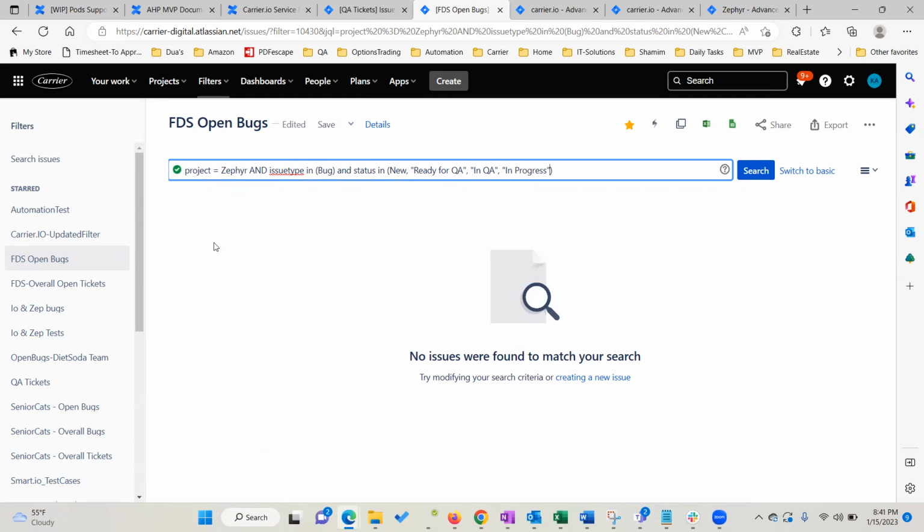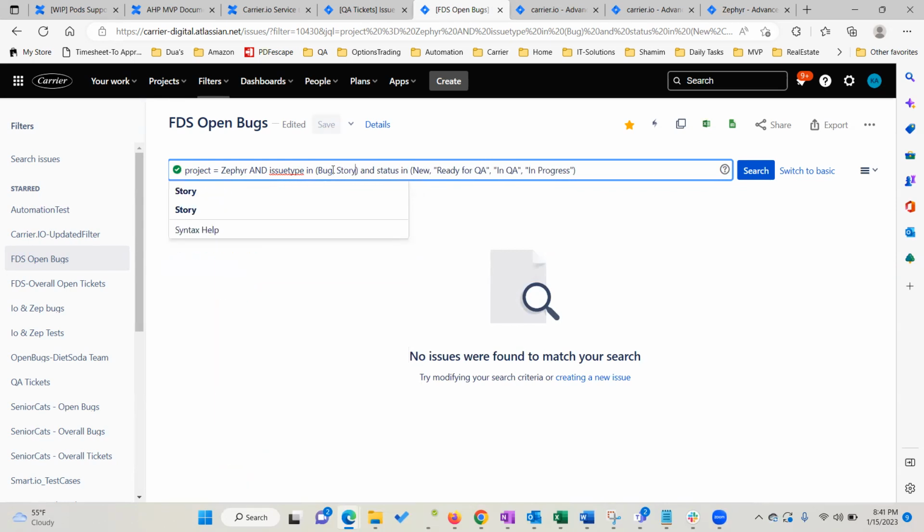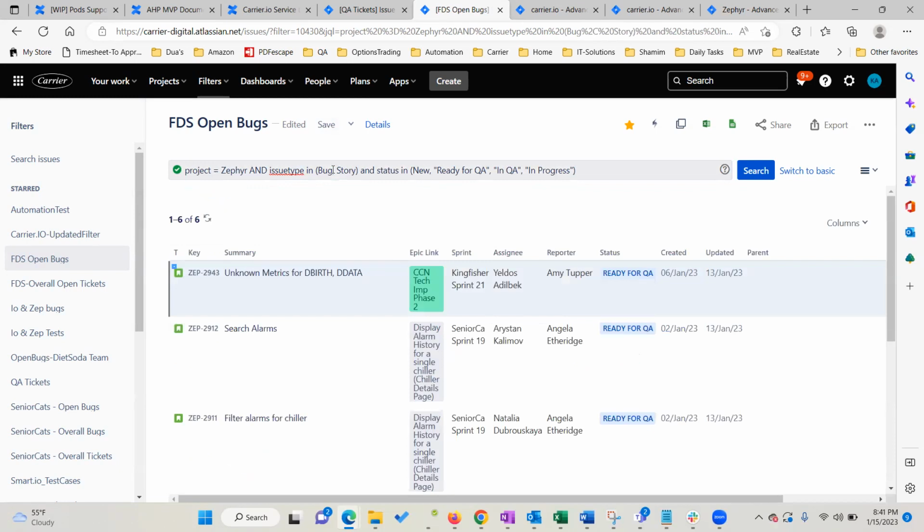This is good. This application is bug free, it seems like. So let's see if we can do a story. Okay, so it seems like Zephyr does not have any bug tickets in these statuses. But we're not filtering bugs, which is good. This does not have any bug tickets in these statuses.